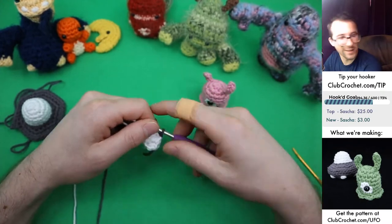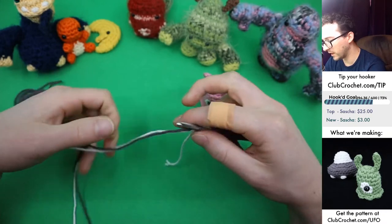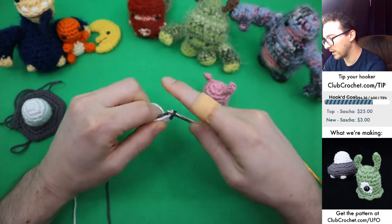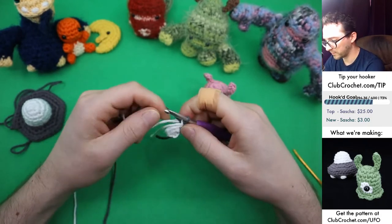Yeah, I think it might be a fun pattern to do. I really think doing Monster Mondays and starting to get more into these little monster characters with little stories would be really fun.